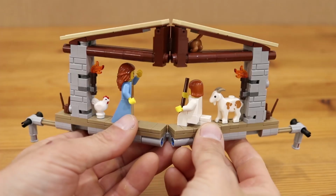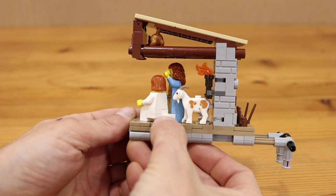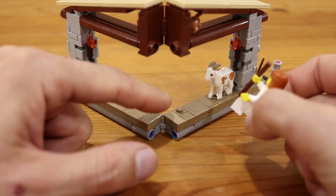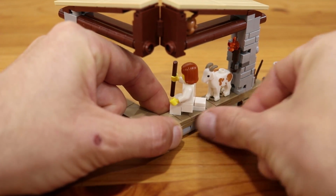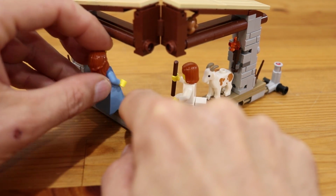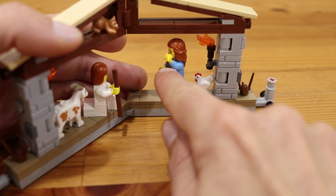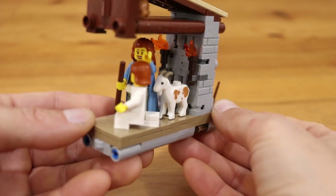star. For the insert itself, the positioning of the figures is important as they can't interfere with each other when the book is closed. And they also can't overhang outside of the 4 studs of width available for the closed up insert. I found it works best with Joseph's front leg connected to this stud here and rotated so that his rear leg is flush with this edge here, and with the front right of Mary's dress connected to this stud here, and again rotated so that the back right of her dress is flush with this edge here. And I've also found it helps to have her left arm raised all the way so that when the insert is closed, it doesn't interfere with Joseph in any way.